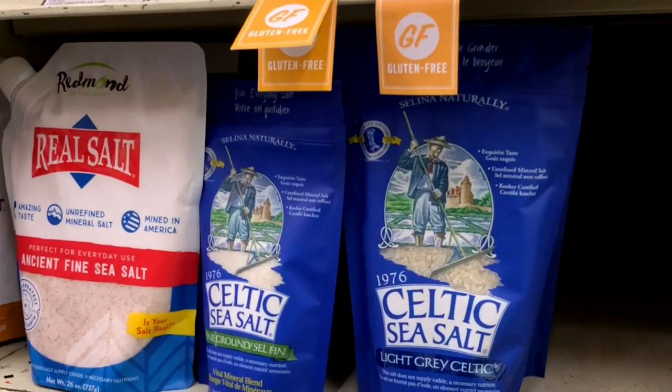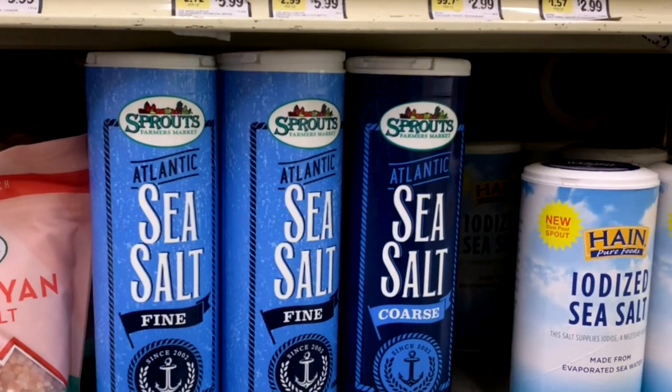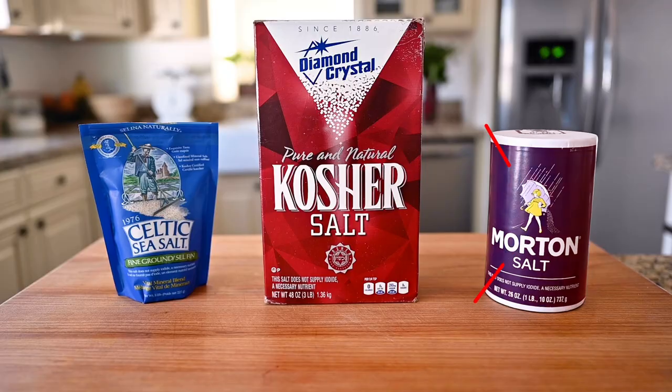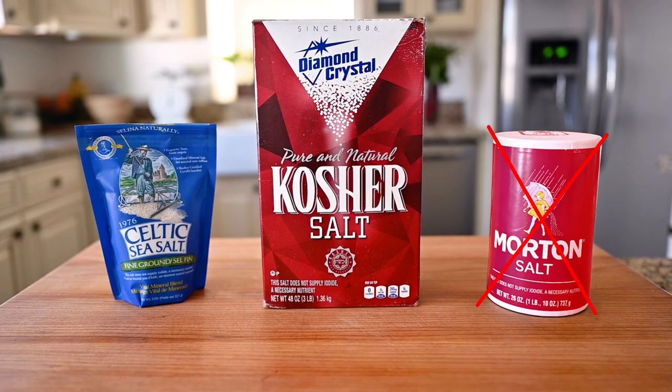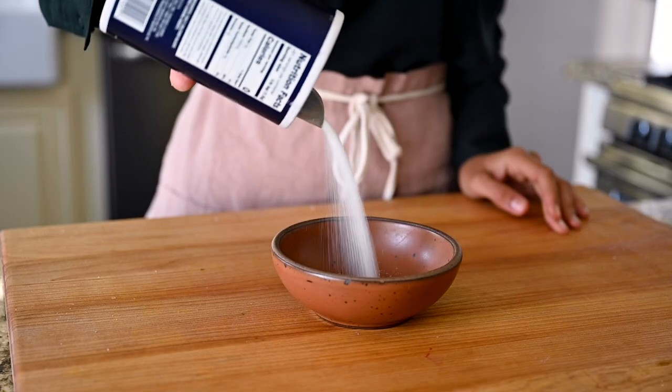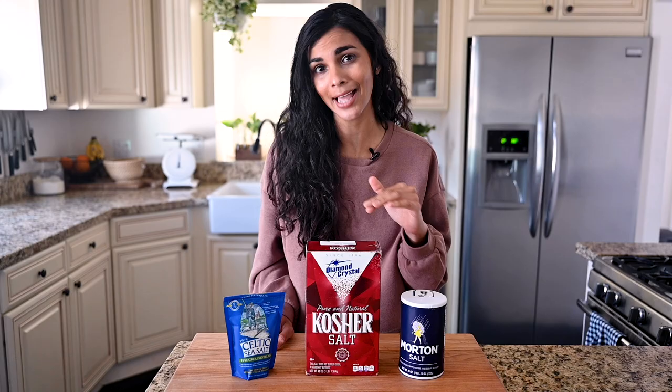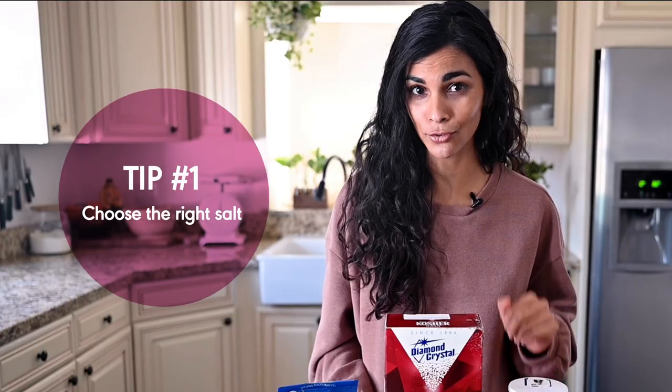Let's start off by talking about something really tiny like salt. The salt you use and how you use it during cooking can make a big difference. The first thing I'll say is to stop using table salt in your cooking. This stuff is heavily processed and as a result, it has a chemical aftertaste. It's a little tinny and metallic. Plus it is really salty and it has no nuance in flavor, so it's really easy to over salt your food.